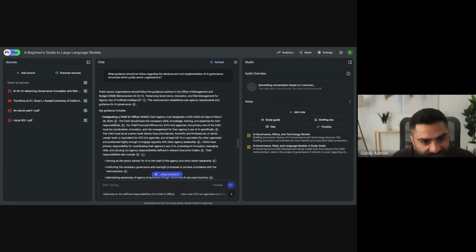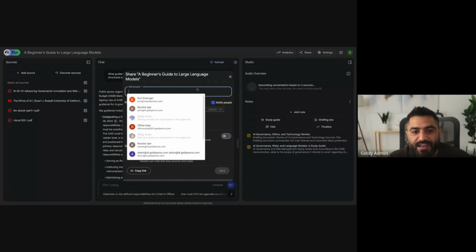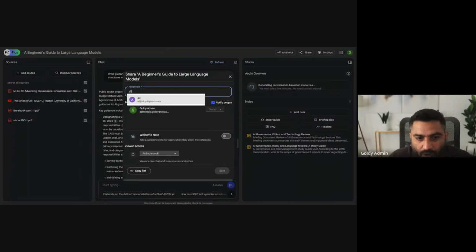But now, let's say this is working. I understand the concept, but I shouldn't be stopping here. Ideally, I should take it a step further and share that with my organization. So for that, I will click on share here, and I have a group which is called all at my domain, which is all of our users, and it can be a subset as well if you want that.